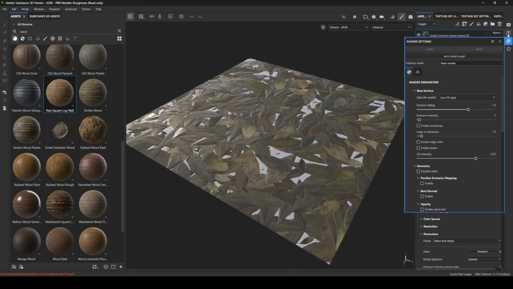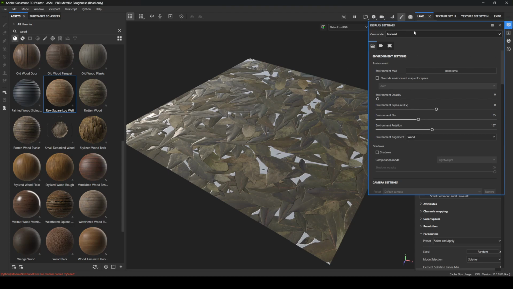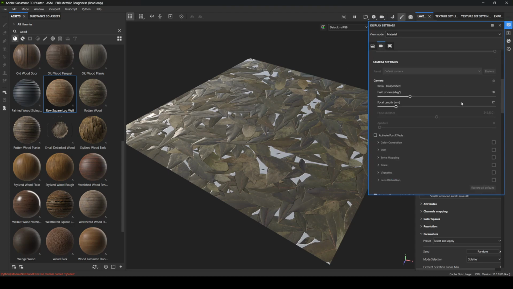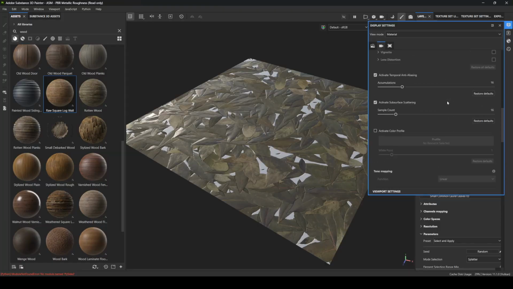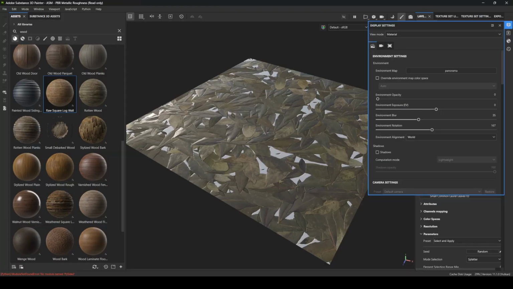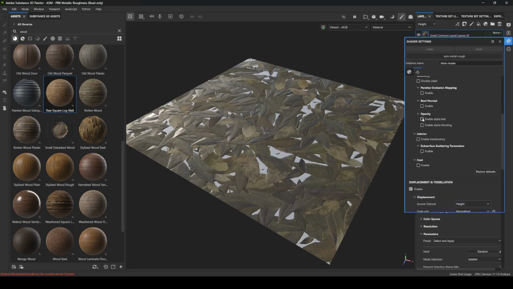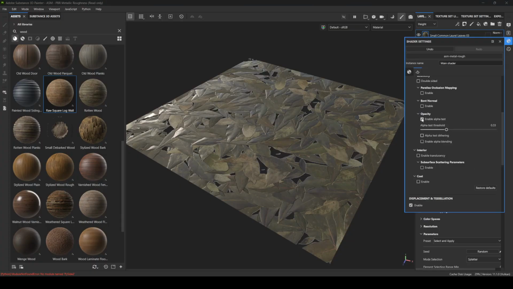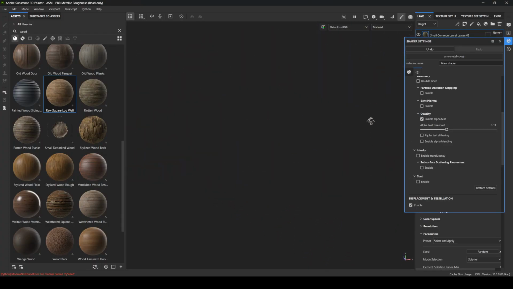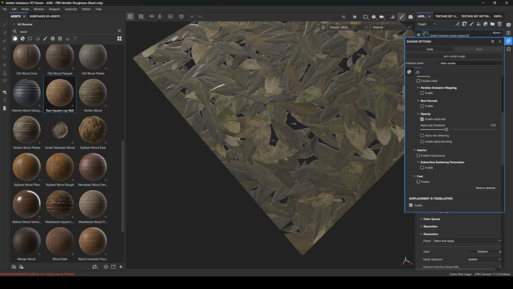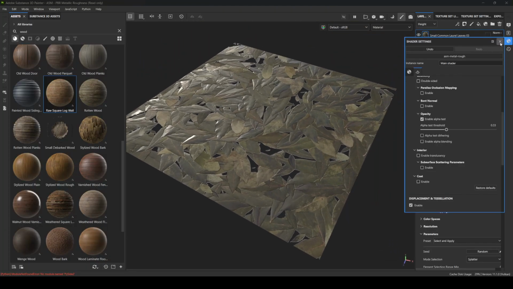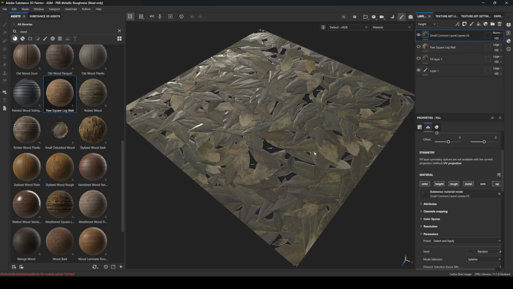And that's because the display settings isn't set up to handle it. It's either display settings or render settings. I always get them mixed up, or shader settings. Okay, it's shader settings. So if I come in here, you can see opacity. If I turn on enable alpha test, now you can see that there is an alpha cutout. It doesn't look very pretty, but it's there.